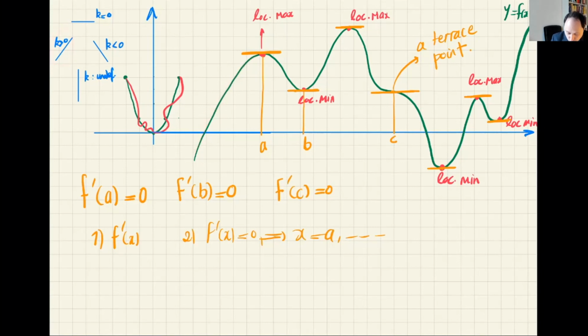Okay, let us go to another point. The slope is a little bit smaller, but it's still positive. Let us go here and I draw the tangent line. The slope is even smaller, okay, but the slope is still positive. So this positiveness of the slope is a feature of this part of the graph, where the graph is increasing on that portion.